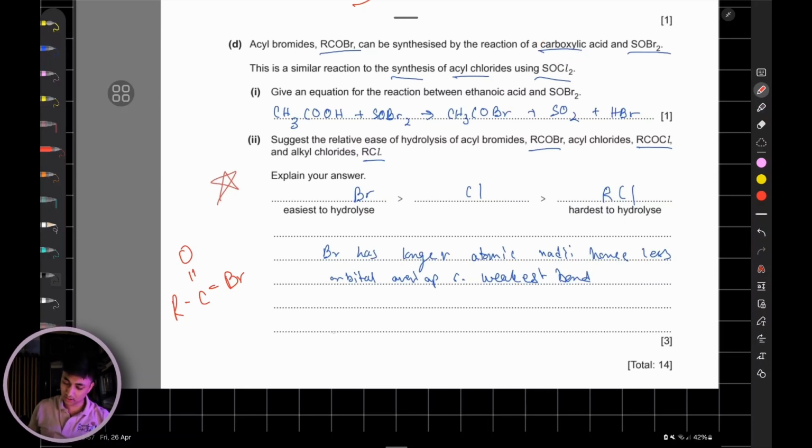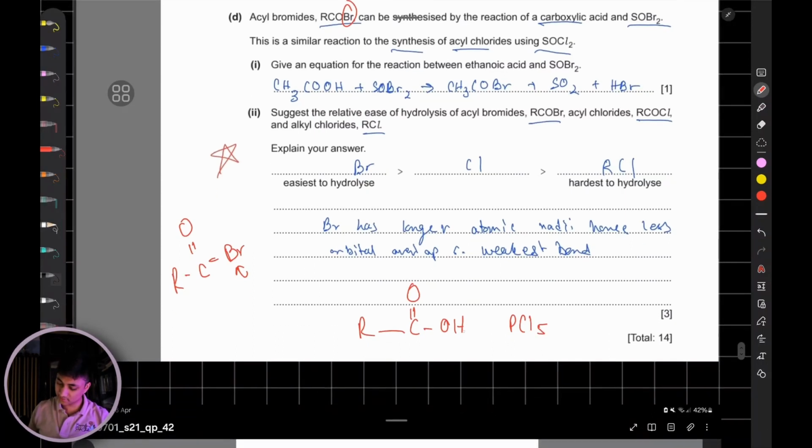So basically, to the carboxylic acid, you're adding this Br structure. You're replacing the OH and adding this Br. Okay, fair enough. And this is a similar reaction to synthesis of acyl chlorides. So in case of acyl chlorides, what happened? In case of acyl chloride, you had C double bond O, OH and R group attached. And in case of PCl5, let's say, one of the OH will go, and Cl will replace this OH.